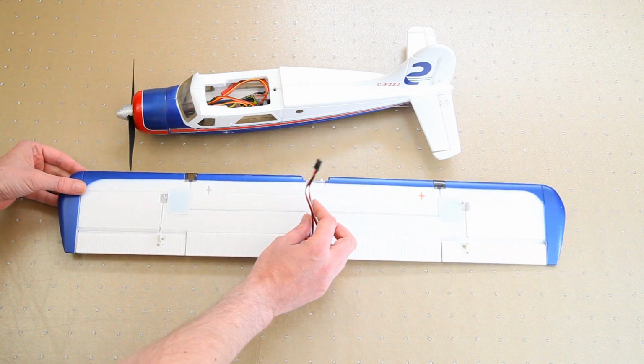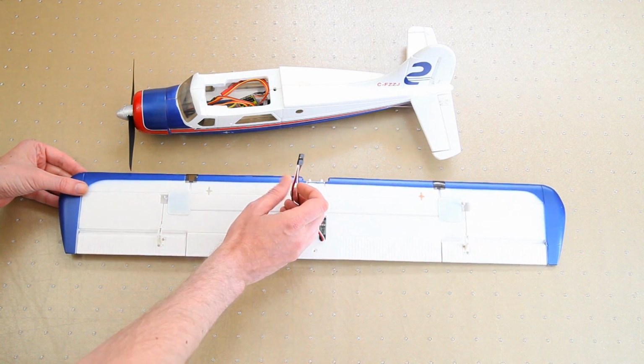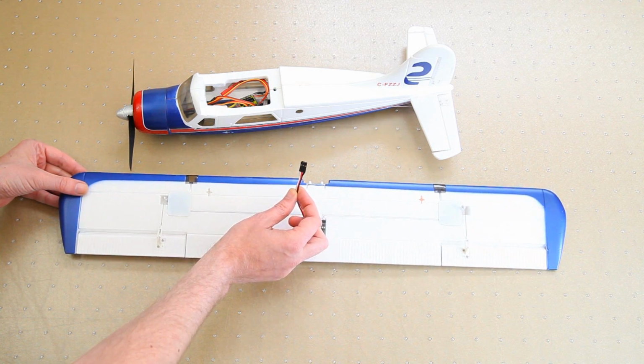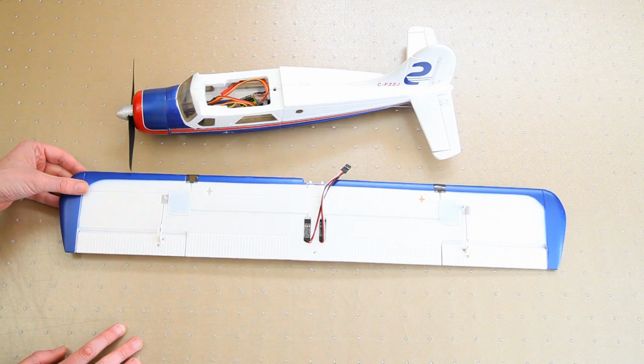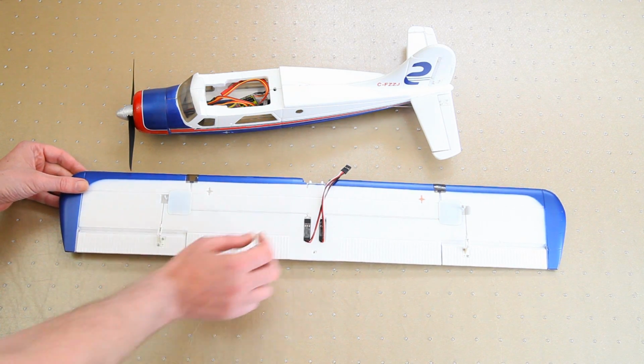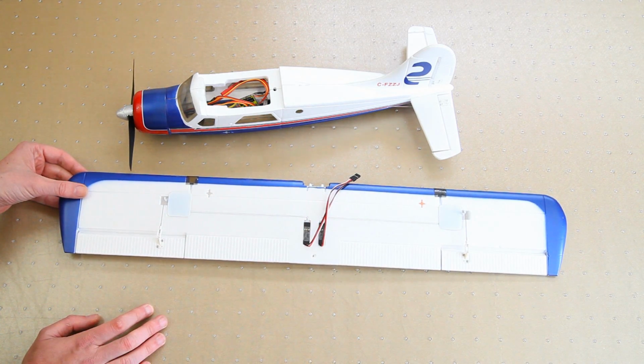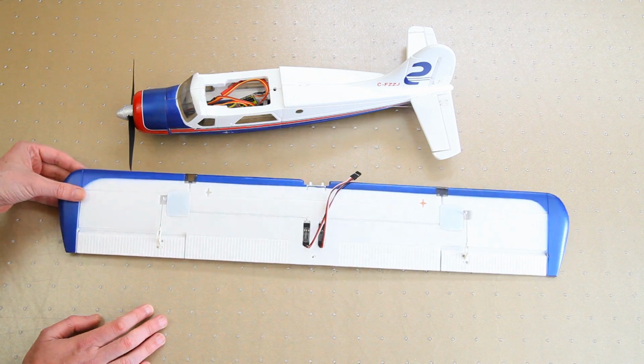The two servo leads come together into one connector. So this is a 4-channel plane. That way you can't set up the two ailerons as flaperons this way, or you'd have to get rid of this T-splitter.